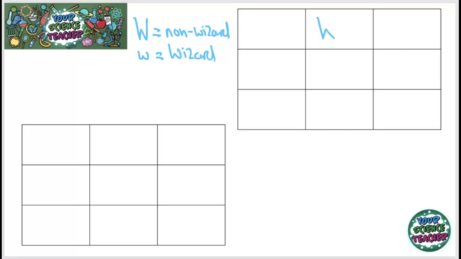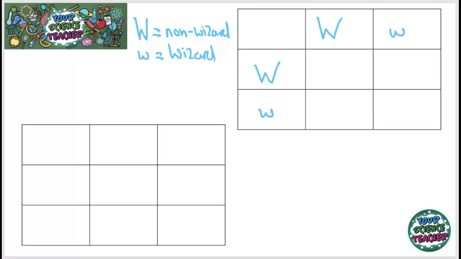And what we do with that is they must show then big W, small w, must be the alleles that they carry from the mother and the father. And what we do is we put them into our Punnett square, like so, and then we can work out the chance that Hermione was a wizard.